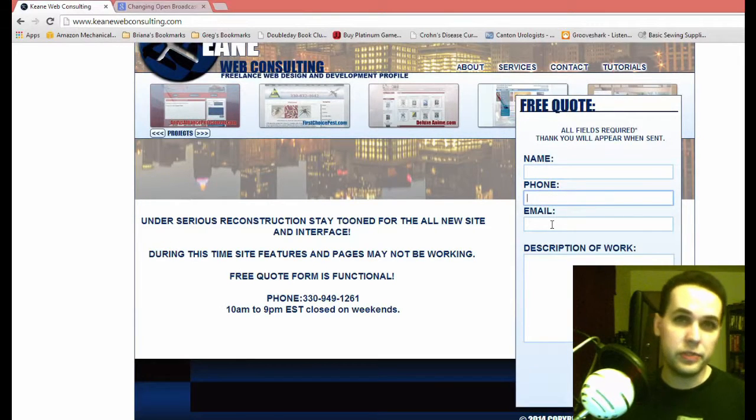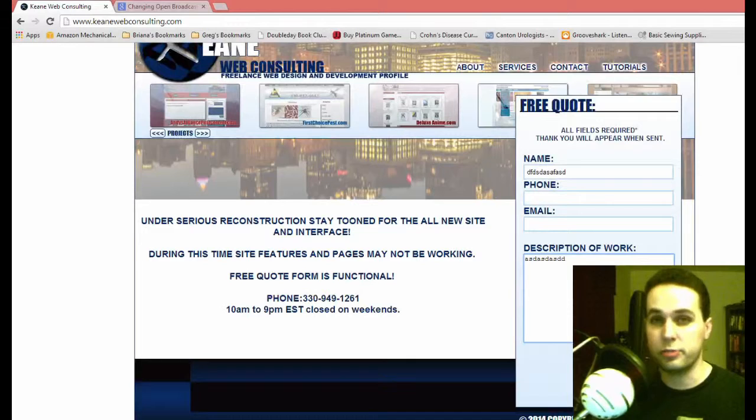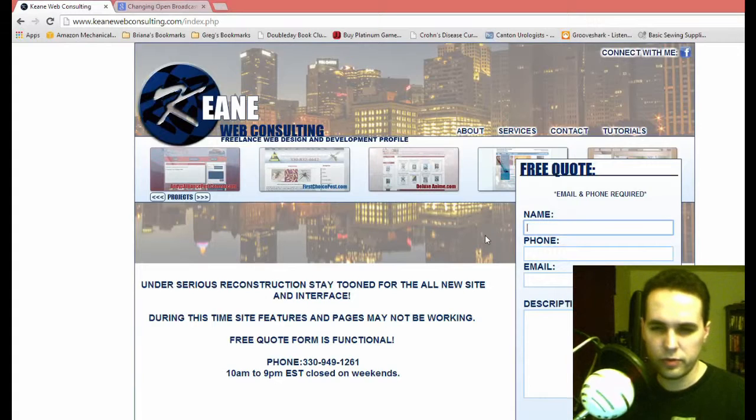You can't just view it and break it like they tend to do with JavaScript. So, watch. Type nothing into here and type something into here. And it goes way beyond this. Trust me, there's a series of tests I had to do to get it to function like this, but here we go. See? It says email and phone required. And gets rid of whatever you typed in there.